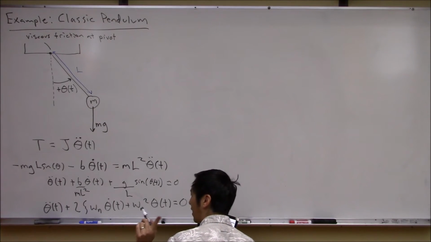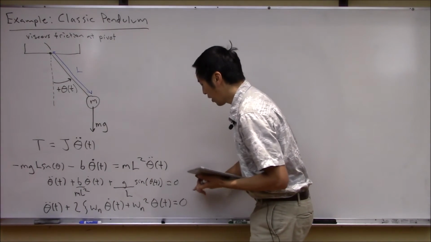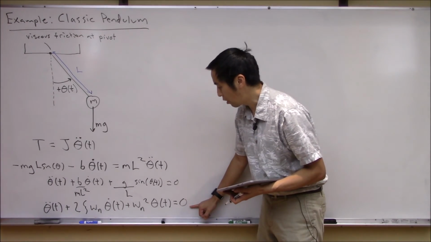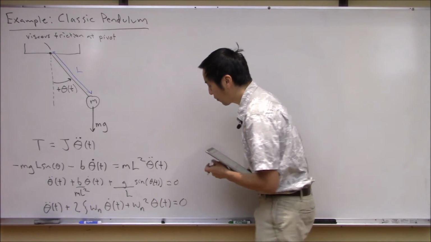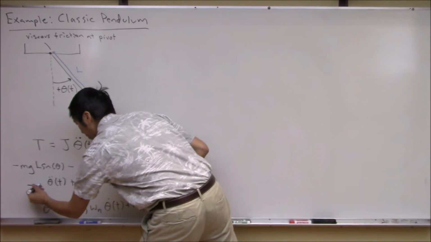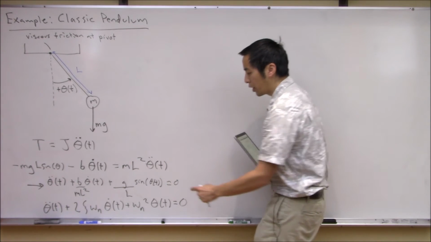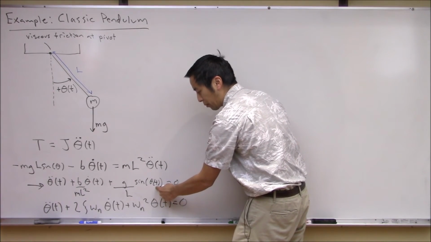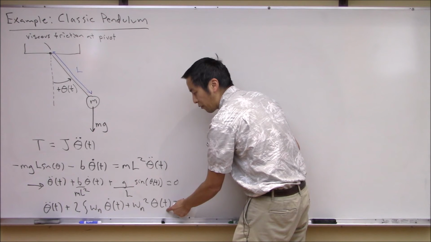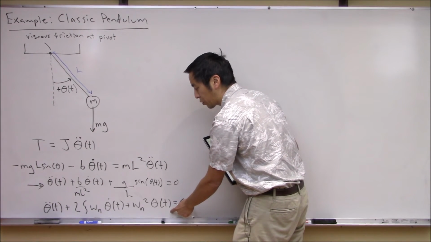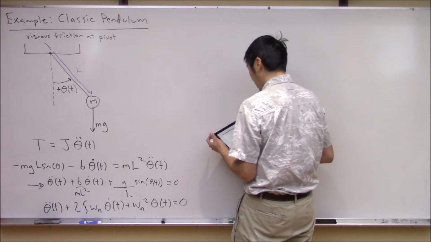Well, actually, hold on. I take it back. We should be careful. Look at this. You can't make this equal to this right now, because the actual differential equation right here is a nonlinear second order differential equation because of this sine theta term, right? You notice this is the only thing that's preventing us from writing this in a standard linear second order differential equation form.